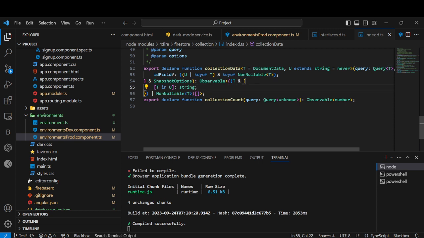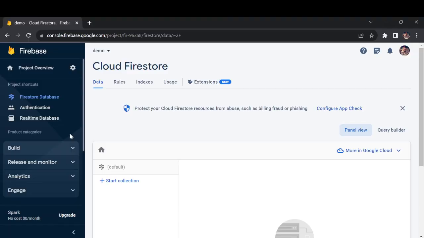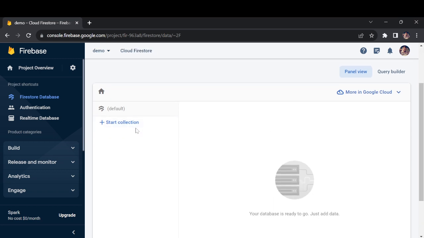Okay, that's it for this video. In the next video I will explain how you can push your data to the database. For example, here you can see these are the collections, right? How you can push your data to the collections and how you will get your data from the collections. Okay, I hope you have understood this one, and let's wait for the next video. I will explain one by one so that it gets resolved 100%.